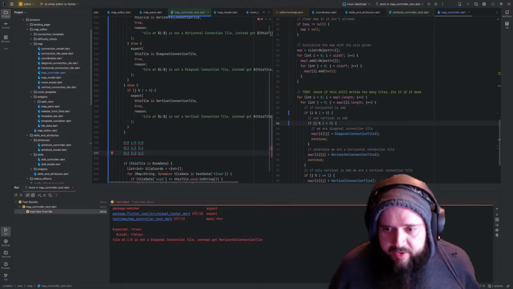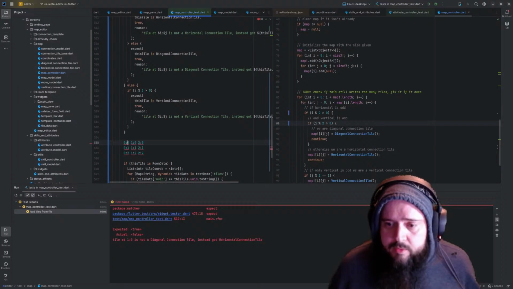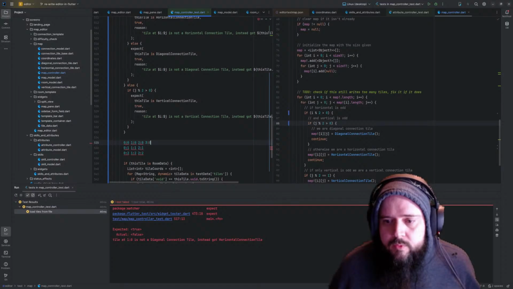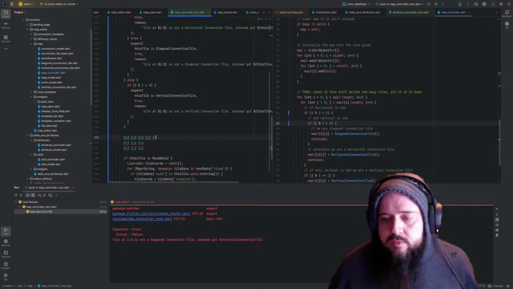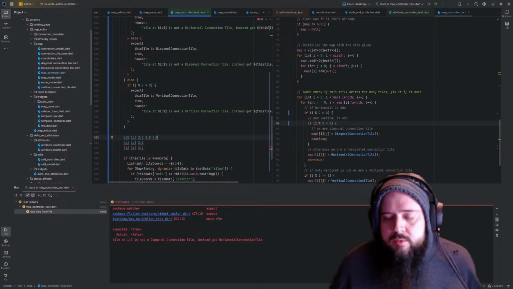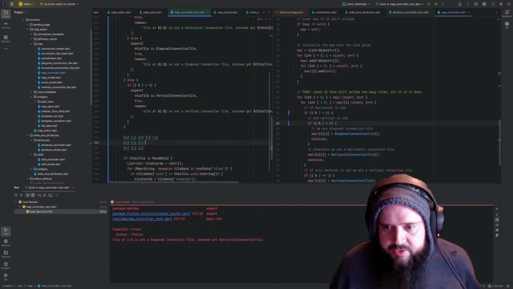It's easier with the graph paper, I tell you. Okay. But this is actually going to be doubled. So in between here, this is a room, this is a connection. This is a room, this is a connection. This is a room. Same thing happens here.